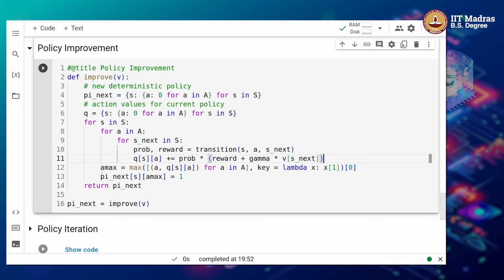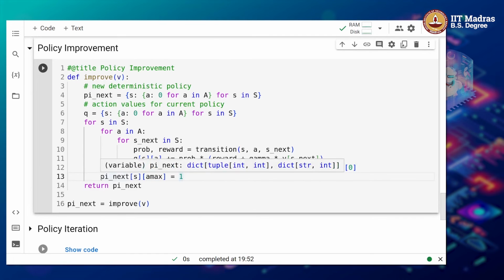So once you compute the action value for all actions in a given state S using this inner for loop, what you need to do is find the maximizing action, or find the action which has the maximum q value for that particular state. This piece of code does just that. I'm not going to go into more detail about how this line works. I leave you to figure that out. It's just an argmax over q pi of S comma A over all A. That gives you A max, the maximizing action.